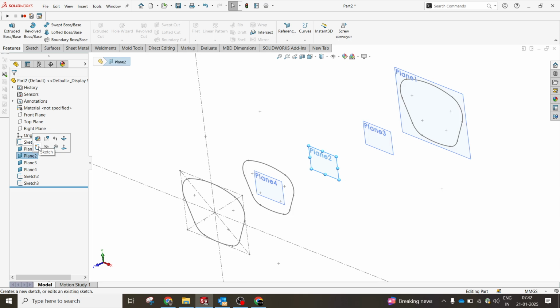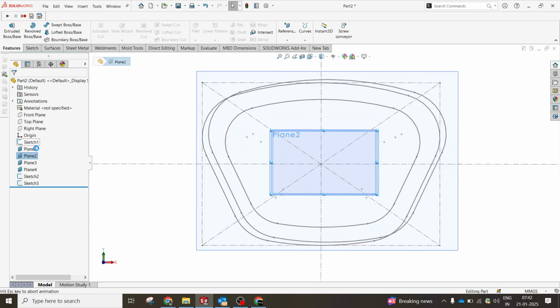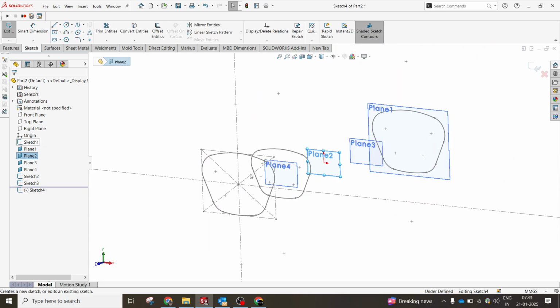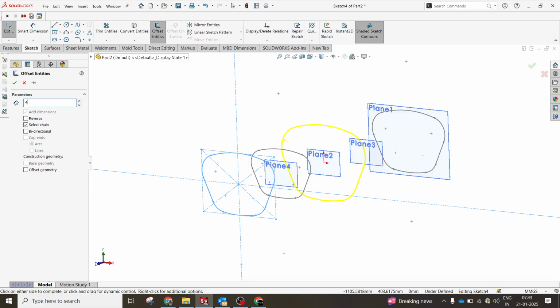Going forward, plane 2 is there. This is the mid plane for us to create, so it has to be drastically reduced. From this profile we have reduced to 30. Now at the center we are going to do another reduction in the profile. From here we are going to reduce, not this, again this profile, offset around 45, reduce to that.